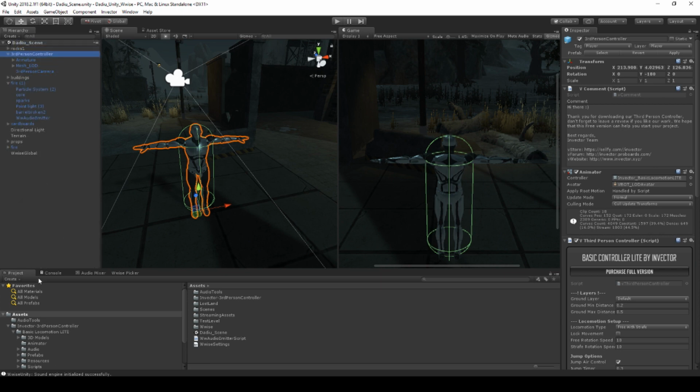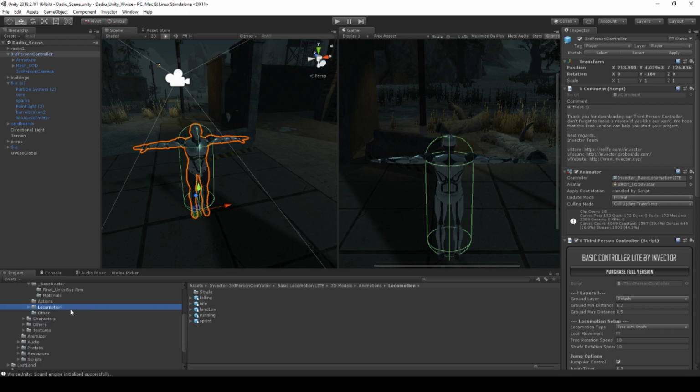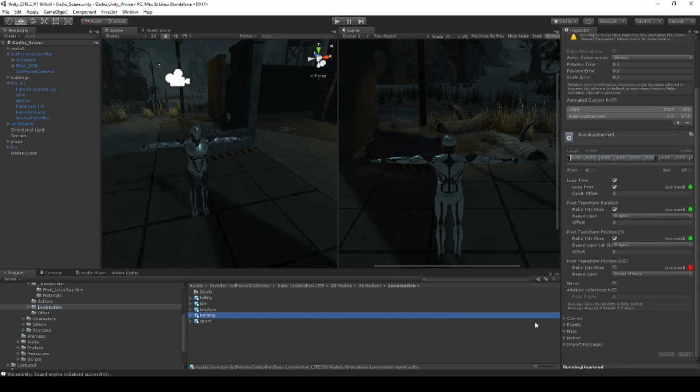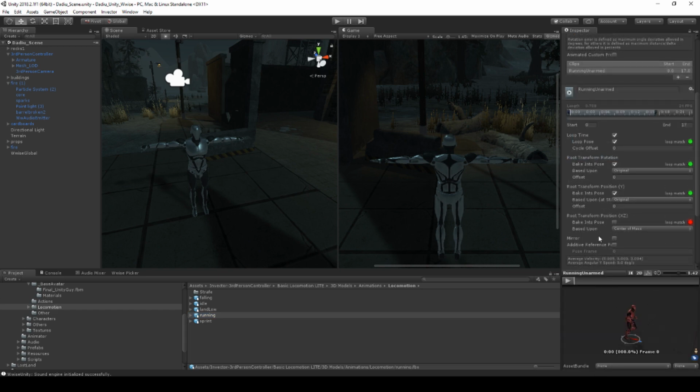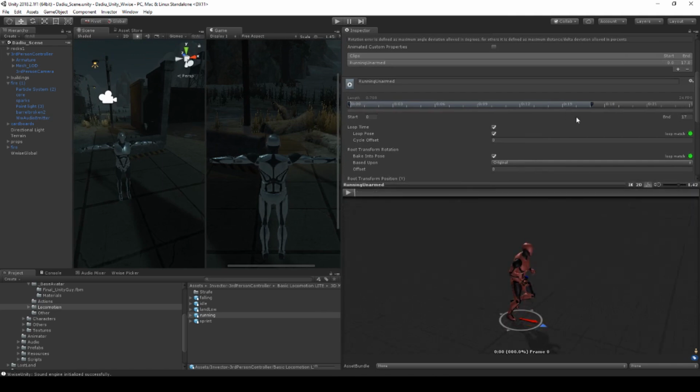If we find our third-person controller down here in the hierarchy, you will be able to see that there are these things called the animator, the audio, the prefabs, and so on. And here, under 3D models, there is something called the animations, and the base avatar, and actions, and locomotion, and so on. Under locomotion, you will see that there is falling, idle, land, running, and sprint. Select running. And over here in our inspector window, we will be able to see all of the things that are controlling this animation. If we go down here to events, and click here, then we can see the actual animation. Let's just make the window slightly bigger so we can see what's going on.